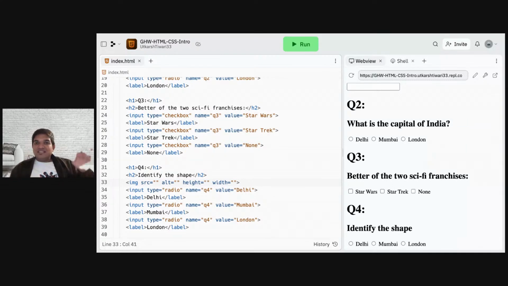An image is of size, let's say, 100 by 100, 100 in height, 100 in width. It tells your browser, leave 100 pixels in height, leave 100 pixels in width, and then go down and load the other content. If you don't have that, the browser will think, is this image of size 100 by 100? I don't know, let's leave 100 by 100. And your image is 200 by 200. Then there would be a glitch, a collapsing of content. It would squeeze in or spread out, and the page would suffer.